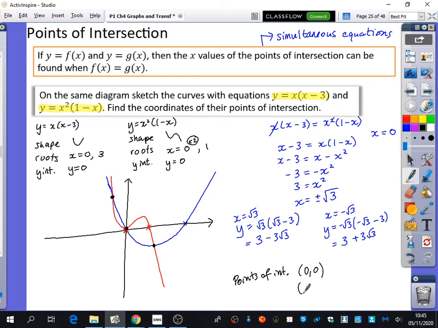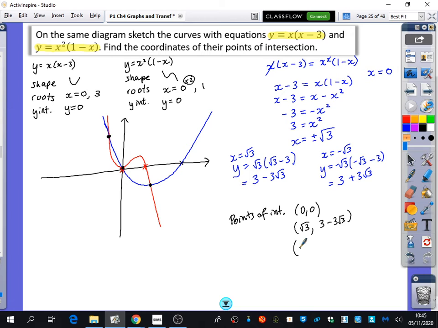So our points of intersection are (0, 0). Then we have the x coordinate is √3. And the y coordinate is 3 - 3√3. The comma just separates them, so I don't have to worry about that overlapping. And then the last bit that I've got is -√3 and 3 + 3√3. Those are my three intersection points. And I think they seem sensible, okay? (0, 0) we were expecting to have. √3, well, √3 is a positive number. And 3 - 3√3 is a negative number. That's corresponding to the fact we've gone √3 along and 3 - 3√3, which is minus 2.2. We've gone down. And this one, we've got -√3 and then we've got a positive number. So it all matches up with how we're expecting the graph to look.